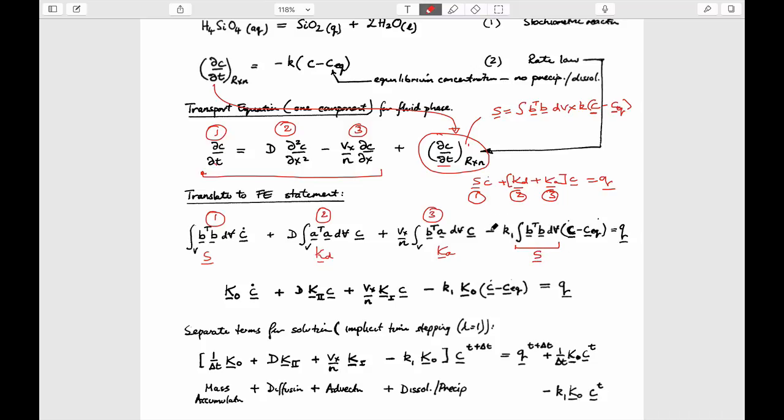But it's operating on a parameter. This is a dissolution coefficient or precipitation coefficient. We could figure out exactly what the units of that are if we wanted to, I suppose. Since this is a concentration and this is a concentration, the units of this have to be 1 over time, to be consistent with this, just as it turns out. And nodal values of concentrations and a coefficient.